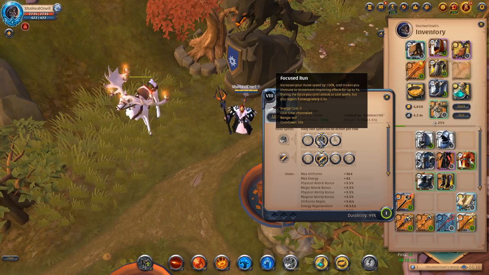Anyway, Focused Run is really cool because once you're in that Focused Run, you're immune to movement impairing effects for 5 seconds, so you can't be rooted and stuff like that. It's super cool. It's a really good defensive, and it's really strong for PvP and PvE. It's a really strong ability, and it's also on that nice budget.